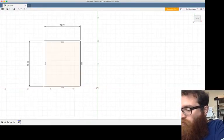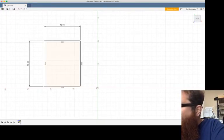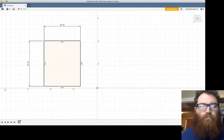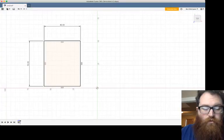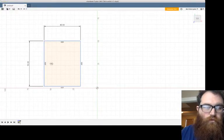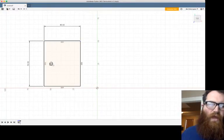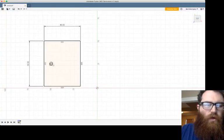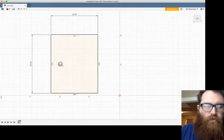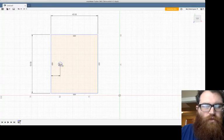And then this guy has a hole that is 3.5 millimeters in diameter. I want a circle. 3.5 over 2. Oh, actually, this is a diameter measurement. That's fine. And we don't really care how far it is from the edge. We just care that there are two of them. So I'm not going to make a measurement here. I'm just going to move this guy over, let's call it 4 millimeters.